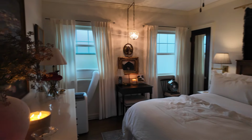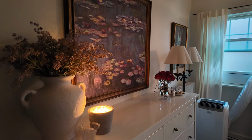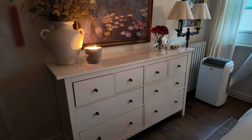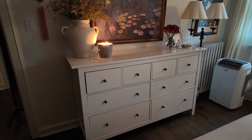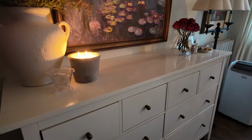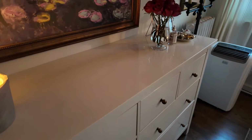If you're coming this way, we have, again, another problem piece of furniture. This dresser, it's an IKEA dresser. I'm sure you've seen it. And not only is it an IKEA dresser, but it's an IKEA dresser from Facebook Marketplace. So just guess what kind of stage this is in its life. Probably on its last leg. But again, it works for the time being. I can't wait to replace it, but gotta be realistic.